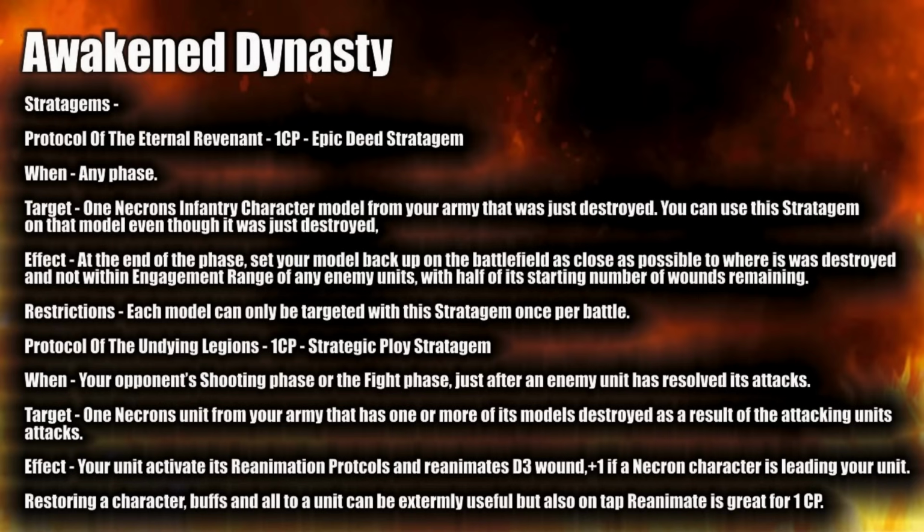It's very handy to have a Necron character come back. You can restore buffs to a unit potentially, which would be very good. And also you've got the on-tap reanimation for 1 command point, very good. Some of the other ones you'll see later on have a bit more restrictions to them that make them a little bit more difficult to pull off than, say, this one here. Very simple. It is just 1 command point to reactivate your reanimations, which is quite good.